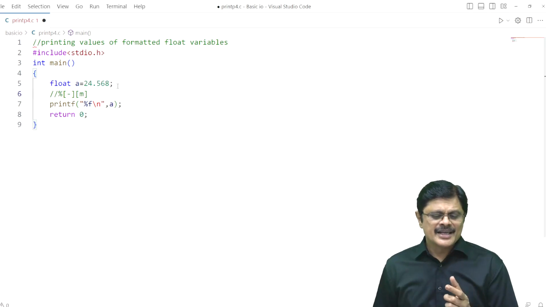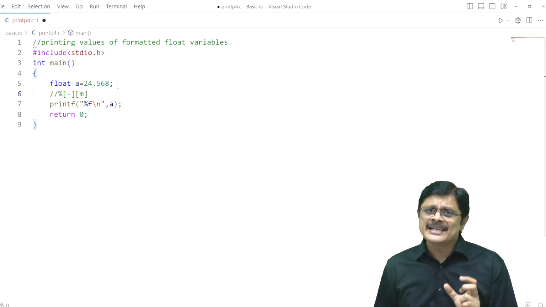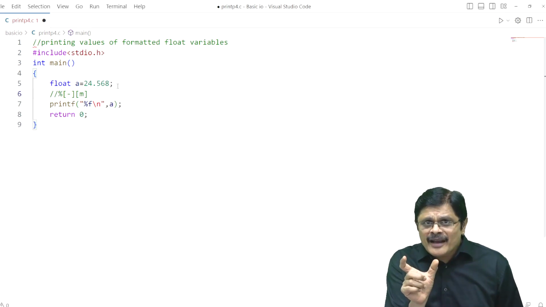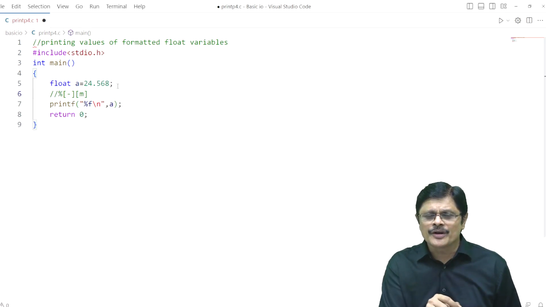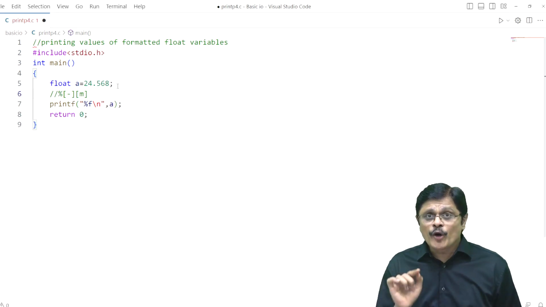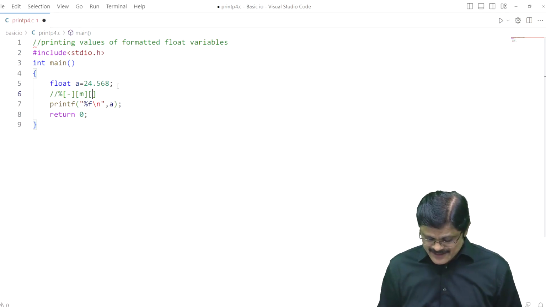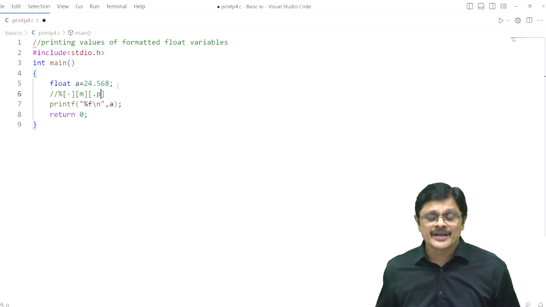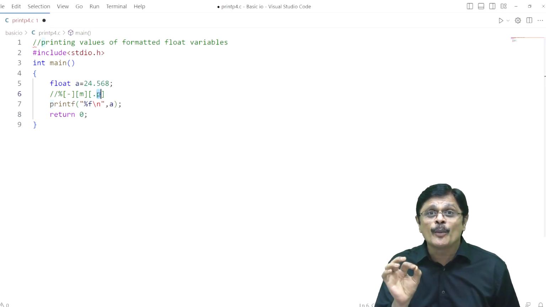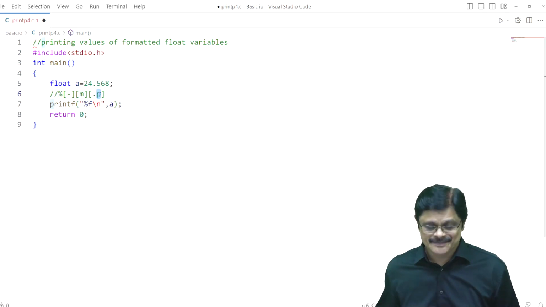See, my dear friends, if this field width is smaller than the already existing length of the number, it is ignored. If the field width is more than the length of the existing number, then it is considered. Remember that. But for floating point numbers, this precision is very important. This p tells you after the decimal how many values you want to print.